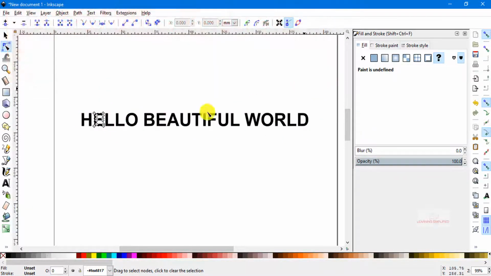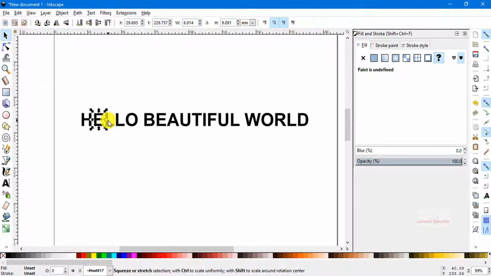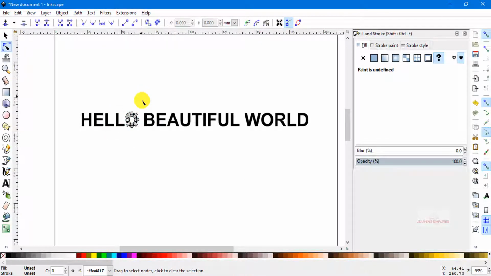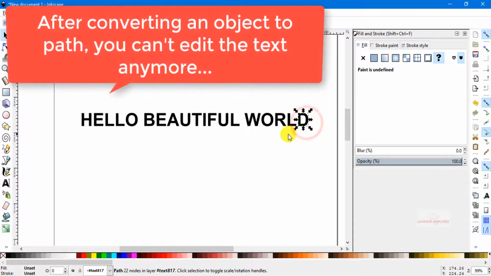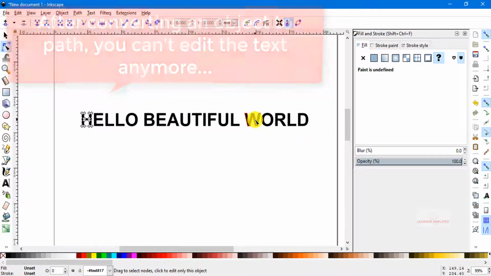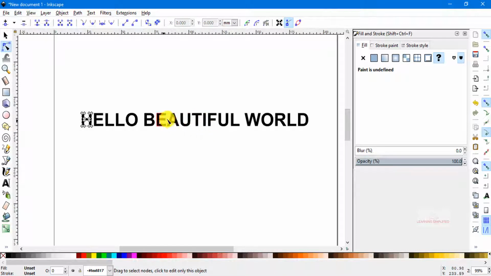In this Inkscape document, we are practically able to modify each individual letter and their particular shapes into something different. But the point is, once you make this change, once you convert this text element into a path, you won't be able to edit these individual words again, to edit those texts again. You cannot make any kind of change right over here.